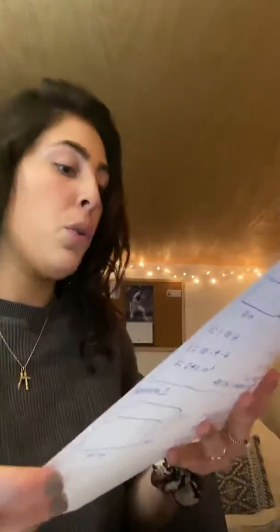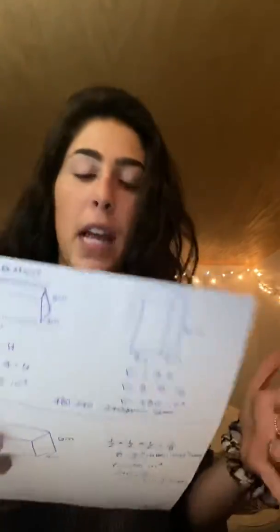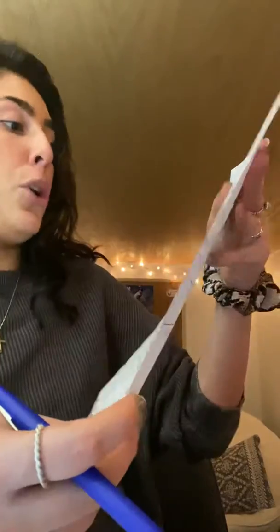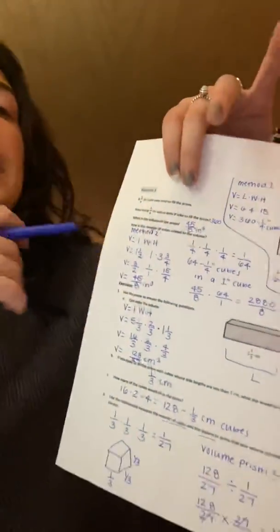Here's method 2. I like method 2 better. It makes more sense to me, but everybody is different, and that's totally fine. There might be people who think method 1 makes more sense. To me, method 2 makes more sense, and that's fine if you're the complete opposite. So for method 2, here's what I did.